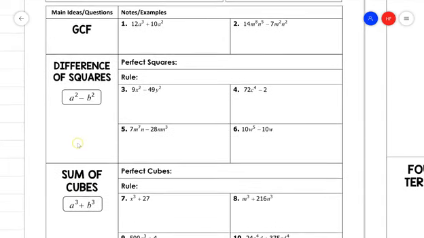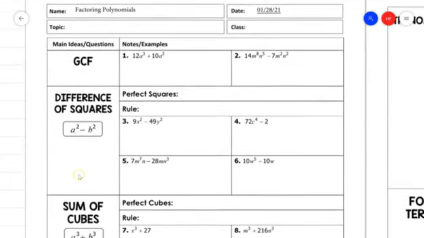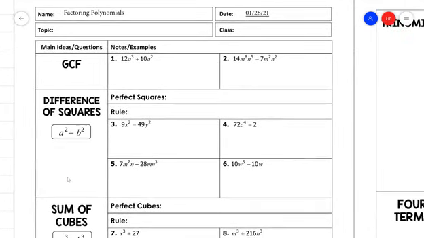Alright, so today we will be reviewing factoring, so that way when we start solving by factoring tomorrow, we're all good to go. There are a lot of different ways to factor, and it just depends on the type of problem we have. On this first section it says we're finding a GCF. If you don't know what that means, that's the greatest common factor.